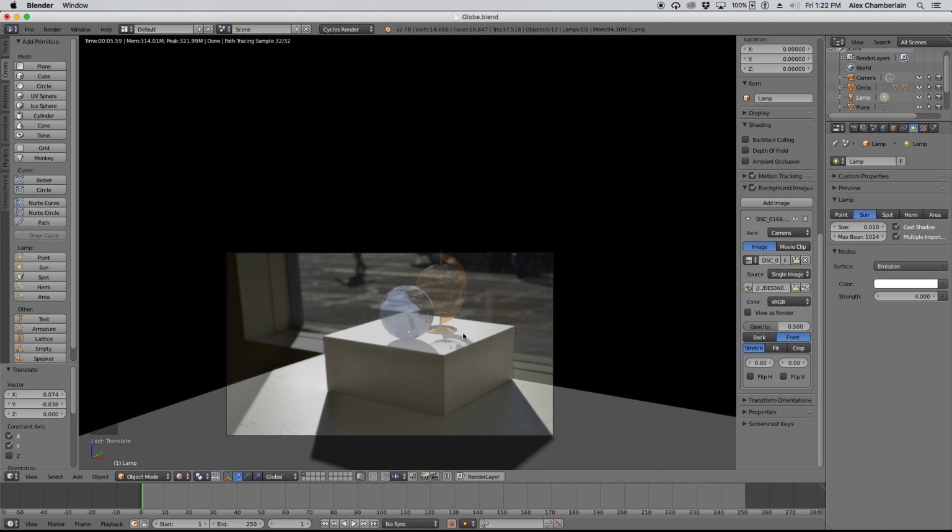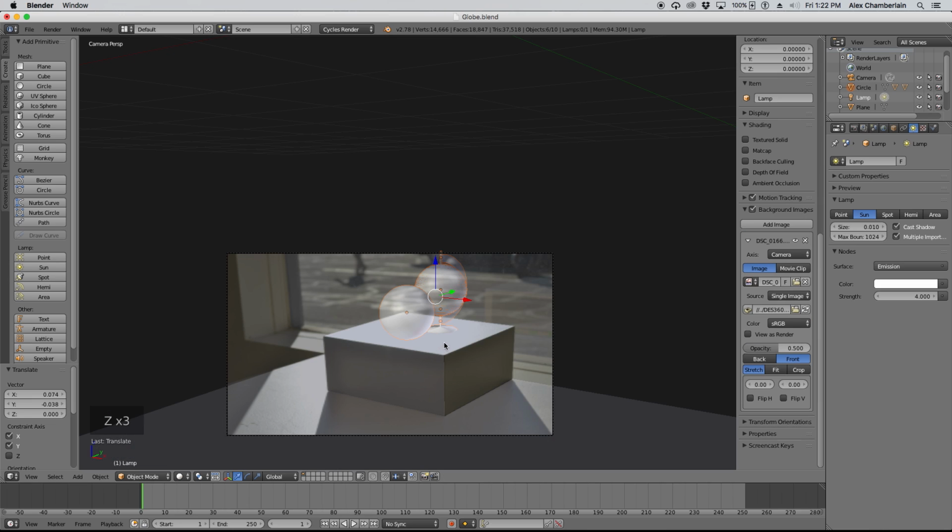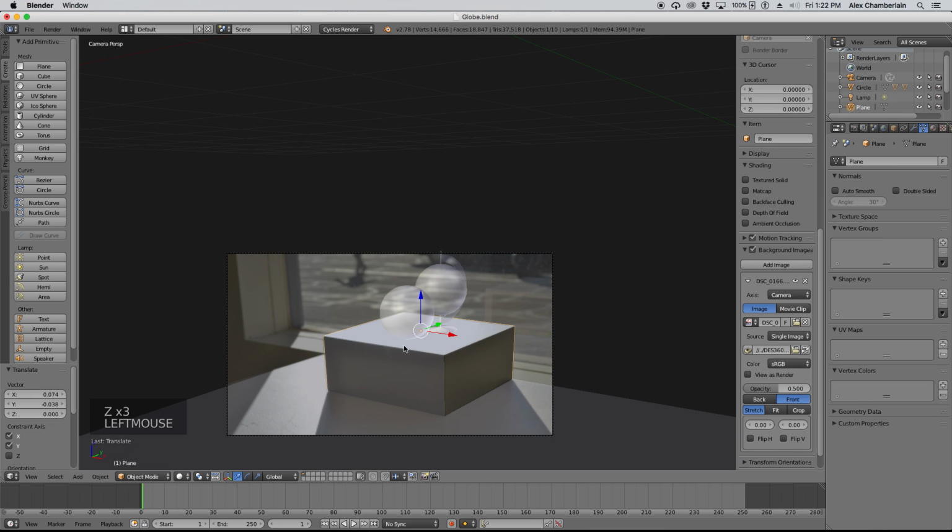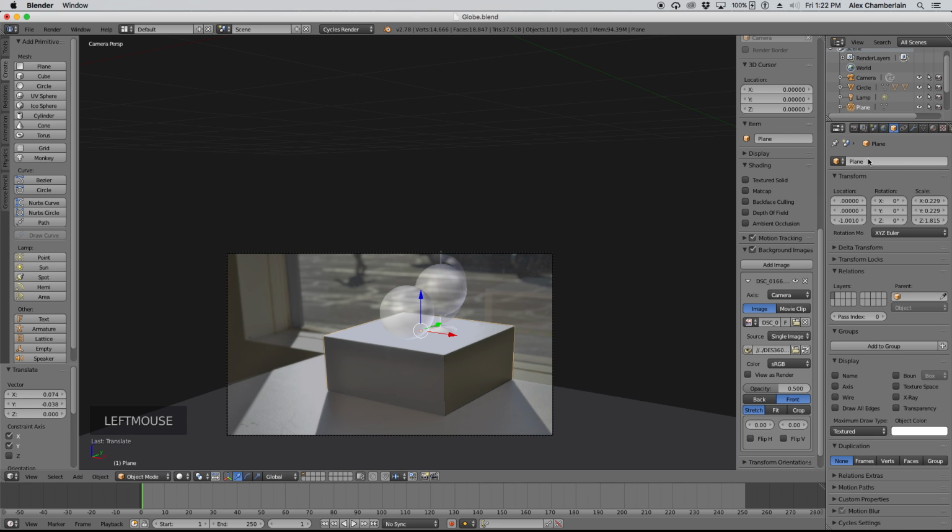So one thing that really helps with this particular approach, in the last approach we didn't assign a material to our ground plane or our objects, but in this one it's going to be reflecting some light back up onto our object, and it's going to be influencing the color of our shadows. So we actually need to assign a material here. So let's select this box, and we'll actually rename it. We'll call this Pedestal 1.